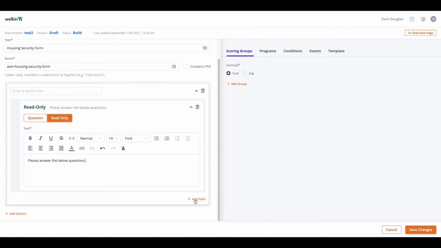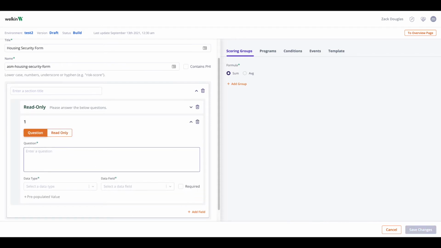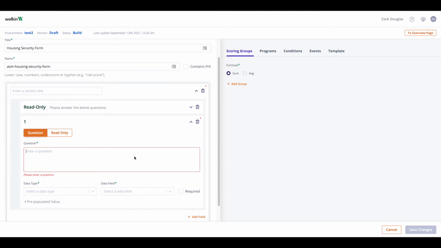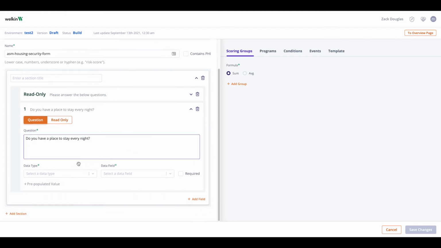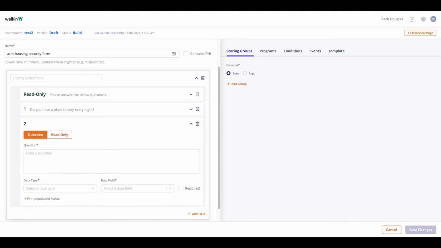After I complete each question, I'm going to click on Add Field to get another question ready. Now because I already have written out what my questions from the assessment are going to be, I'm just going to copy and paste that text directly into the system. Then I'm going to choose the CDT where we have this information stored, and then which particular field this answer is going to apply to. We'll go ahead and do that for each of the subsequent questions as well.